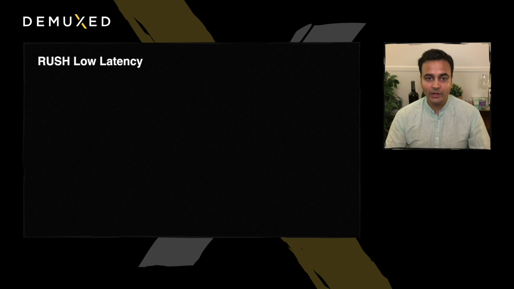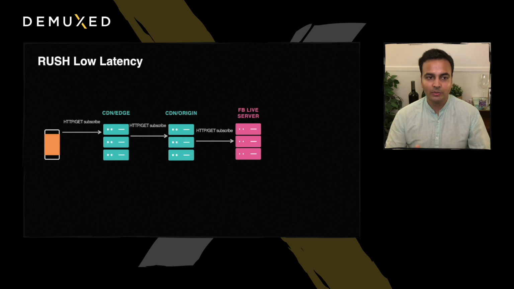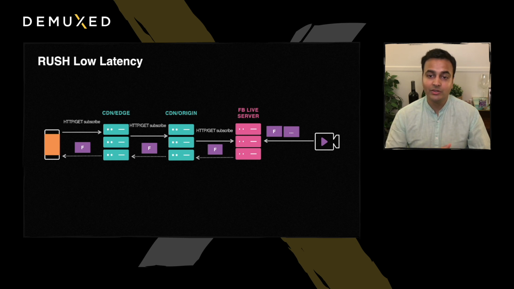Now let's talk about low latency. Low latency is an important part of Rush design. In Rush, the player makes a request with a subscription URL which goes all the way to the live server. The live server is a middleman between ingest and egress. When the live server starts getting data from ingest, it can start streaming the fresh frames back to the client right away. This removes the need to do any timing from the client as needed in the traditional design, and we can make sure that the frames are being sent to the player with minimum latency possible.